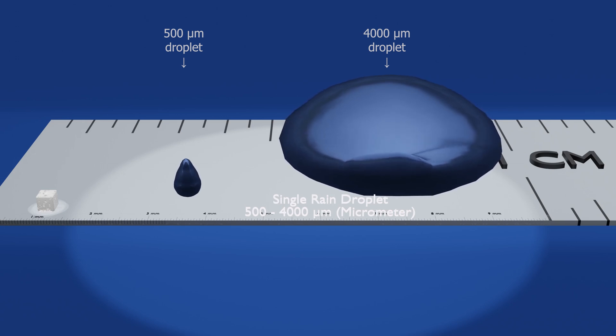On their way down, they will often collide with others and can grow to 4,000 microns, or 4 millimeters in size. Any larger, they often break into two droplets. An interesting thing to note is that at this size, in freefall, the droplet will actually take on the geometry of the droplet on the right, as the hydrogen bonds fight the air resistance to hold the droplet together.